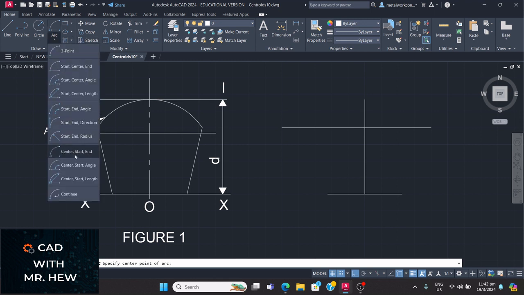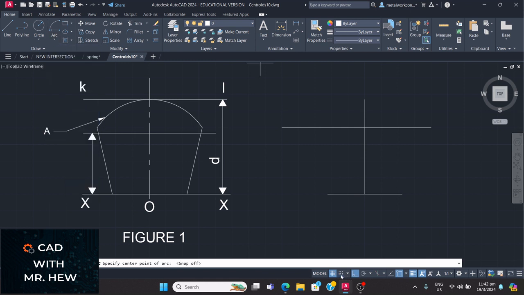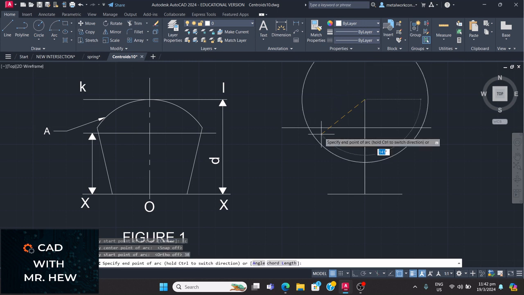I'm going to go center, start, end, okay? So what I need to turn off is my snap so I can align my cursor to the end of the line which I drew previously, right? All right, so that's the center. The radius that I need is the information I'm going to put in as a radius.